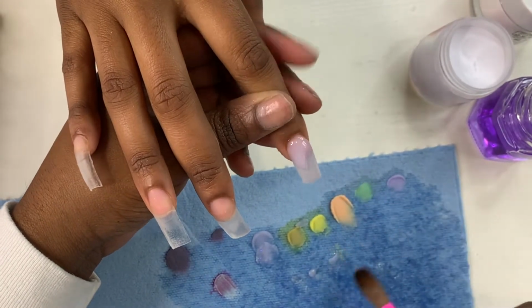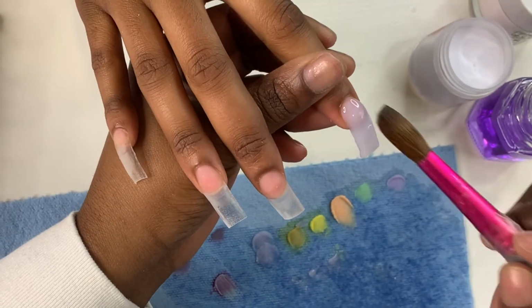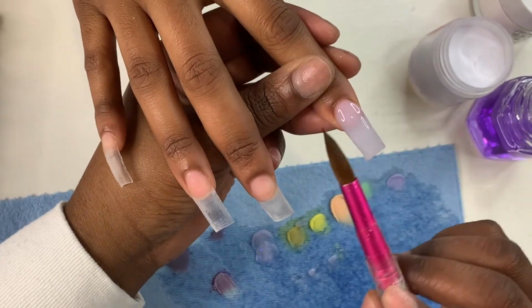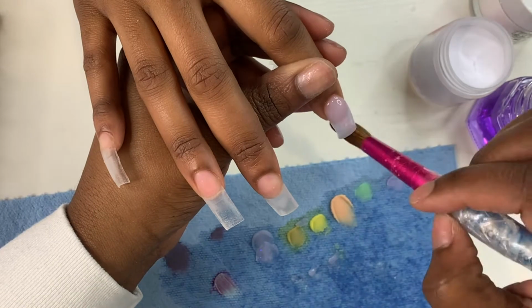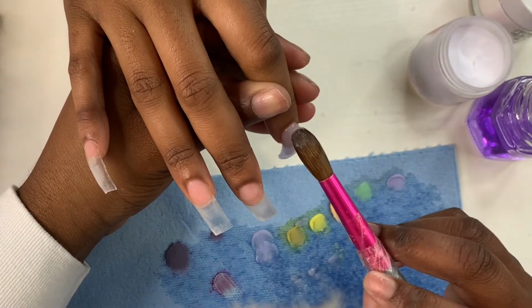But yeah, so this is gonna be a purple themed nail set. It's springtime when I did these nails. It was definitely springtime. I did these nails in March. It's May, but you know, we gonna continue on.